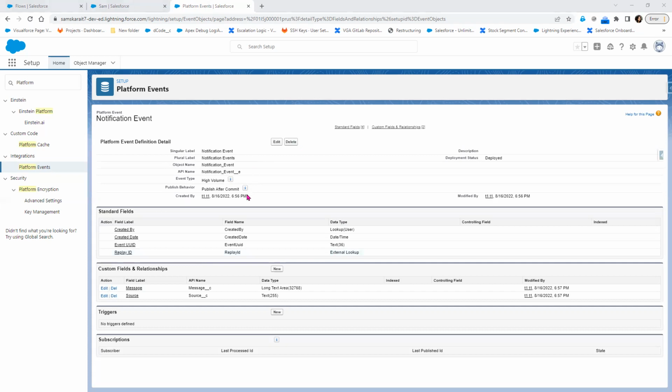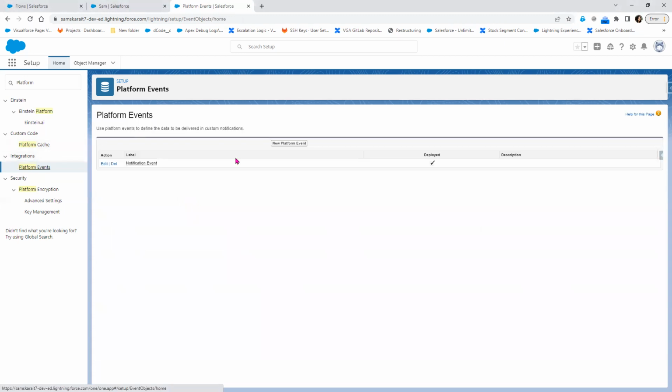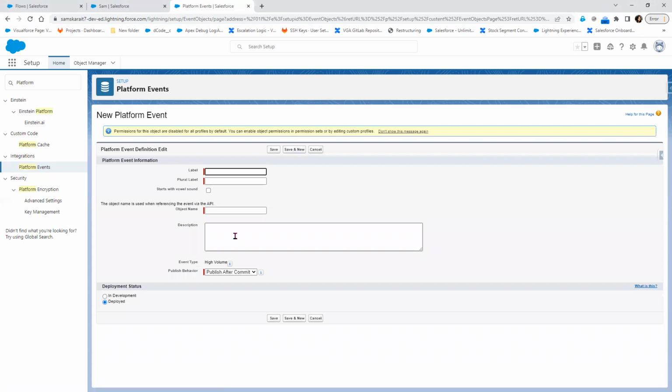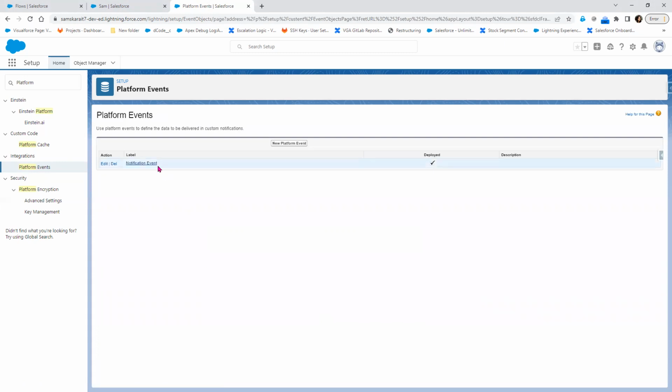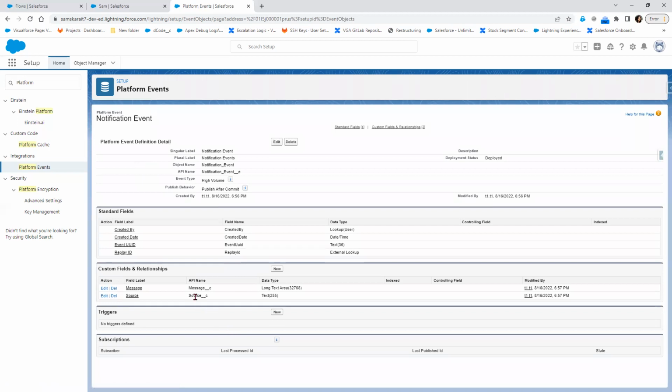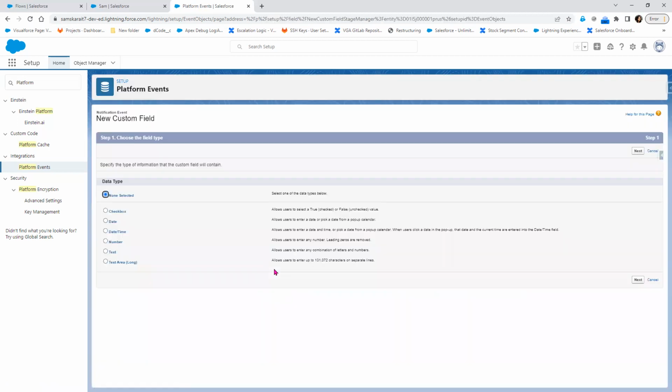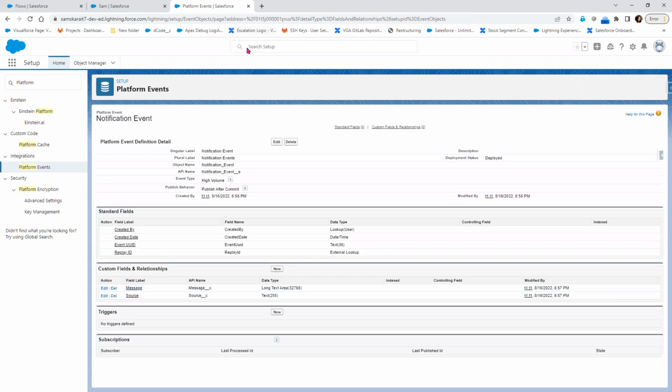Perfect. Now this is how we create a platform event. Creation is simple. Go to home, and click on platform event. On the platform event page, click on new platform event. Then give your platform event a name, decide the behavior, whether it is after commit or immediately. Ideally we will take after commit, once it is committed to the database. Then decide what fields are needed. We can create only 6 types of data types. There is no relationship; we cannot make any master-detail or lookup. Just checkbox, date, date time, number, text, text area. That's it, because this is going to store only the message information.